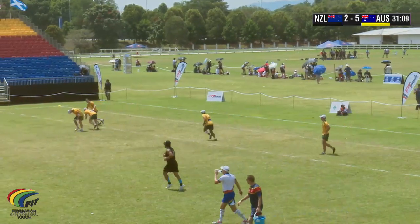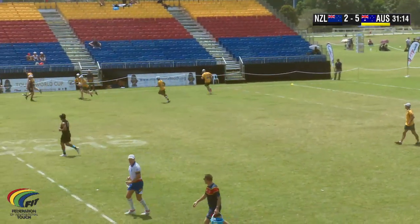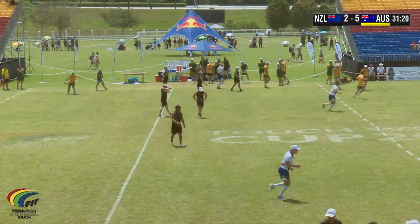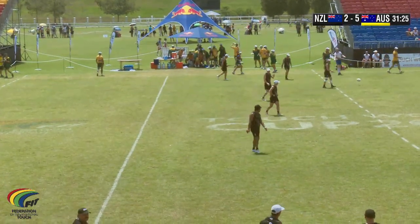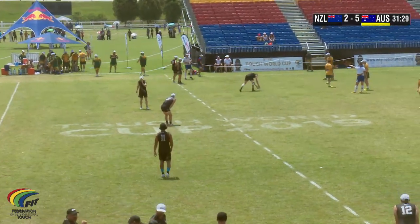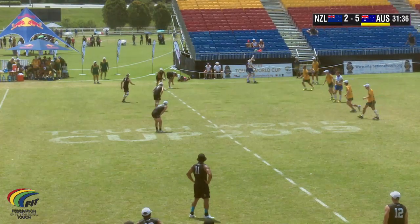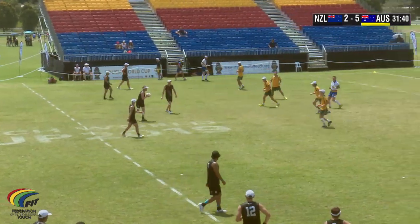And that was the big Andrew Daher. Yeah, nice read again coming in. He's been really good defensively in this match. Daher making a couple of big touches. The last one went over his head as we've got a penalty here. So not square, looked like the call there, Dean. Yeah, not square. And again, it's that time in this half. Both teams in a similar phase in the first half started to make simple errors, probably because of heat fatigue. Very hot conditions out here today. As Australia now look to defend their line.